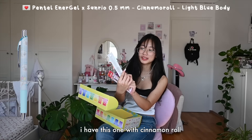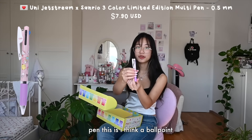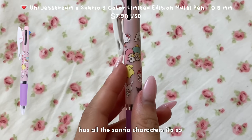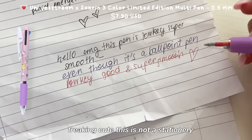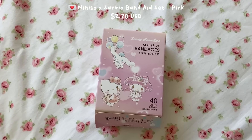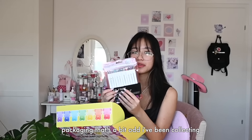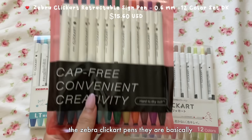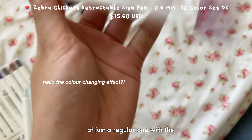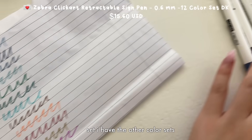I'm going to switch to writing with this pen - such a cute design. I got two Pentel collabs. I have this one with Cinnamoroll - they have all the Sanrio characters. I also got another pen, I think a ballpoint, which is really cool because it has three colors. The pen body is absolutely adorable with all the Sanrio characters. I also got a Hello Kitty band-aid - adorable! Then, I've been collecting the Zebra Click Art pens - basically felt tip pens. The design is really cool because it's a clicky pen instead of a regular one with a cap. This is the dark colored set.